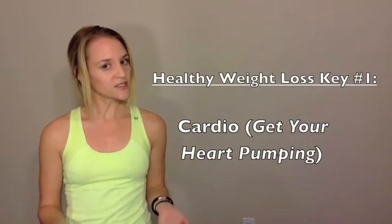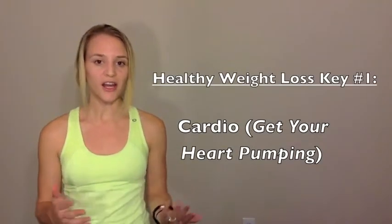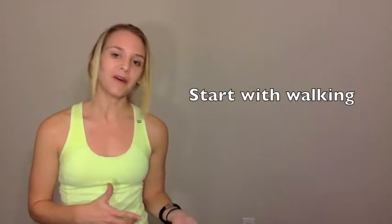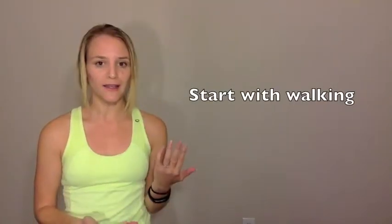As long as your doctor has cleared you for exercise, your healthy weight loss is going to have three main components. The first component is an aerobic or cardiovascular fitness routine. And that can include anything that gets your heart pumping. So it could just be walking if you're starting out, but it might be cycling, running, or any other types of activities that are helping you raise your heart rate.